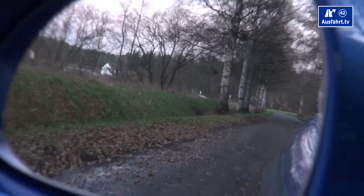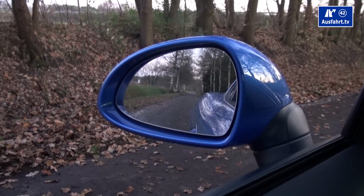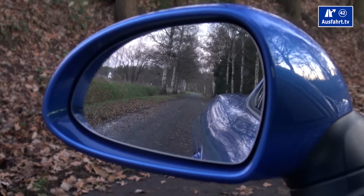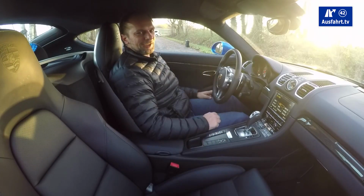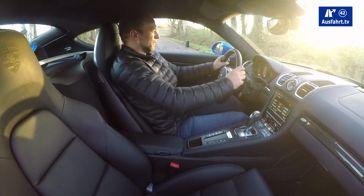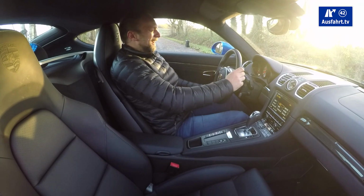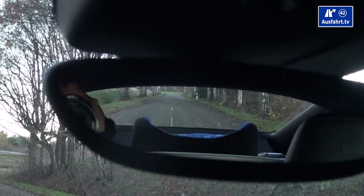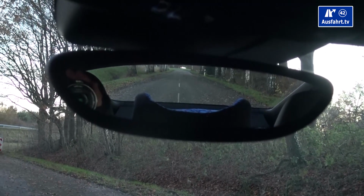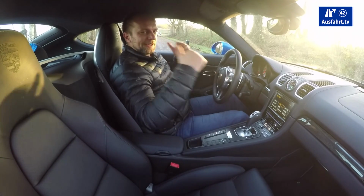The mirrors are pretty sexy if you ask me, and they're big enough to see all the traffic behind you. Plus, you see the fenders as well, or the wheel arches. No, the actual fenders. You know, this is the rear of the car. And it's a good feeling looking in the mirrors and thinking, oh yeah, I'm driving this Cayman. I remember. However, they're big enough to see everything behind you. Not so much for the inner mirror, because you really have to move your head to see the whole rear window. And this rear window is not even big. But altogether, they give you a good idea what's going on.